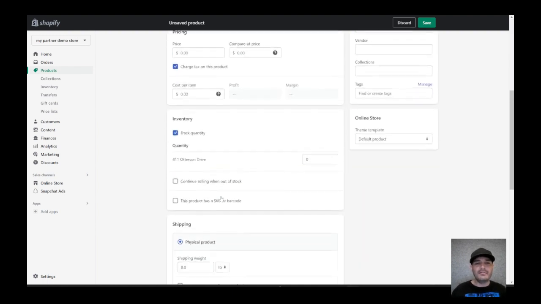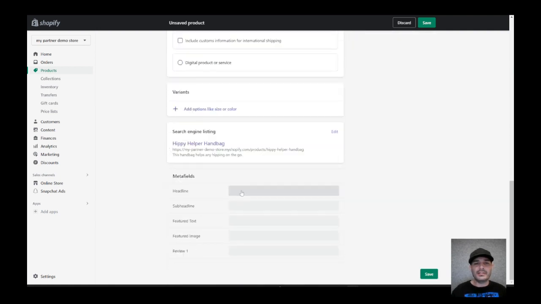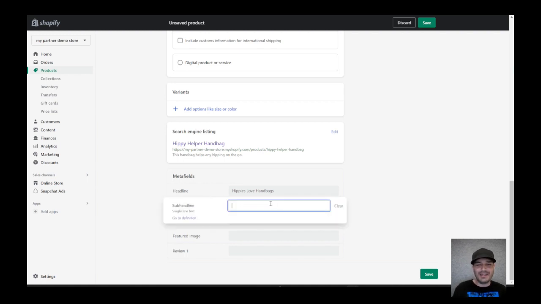And then I don't have anything, but let's just add in: hippies love handbags. You would think that I know everything about hippies, but by the way I'm talking, I'm just coming up with this off the top of my head. The number one handbag for hippies, right? I'm not going to worry about typos, just trying to give you a demo.